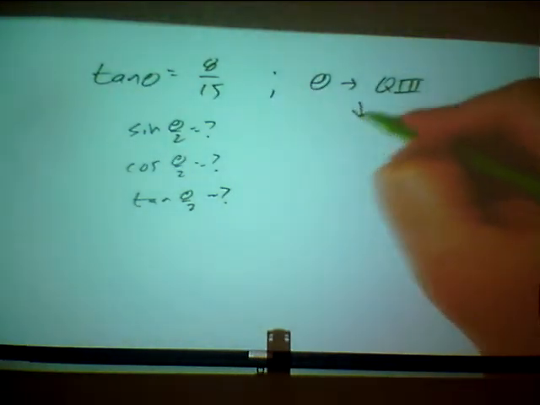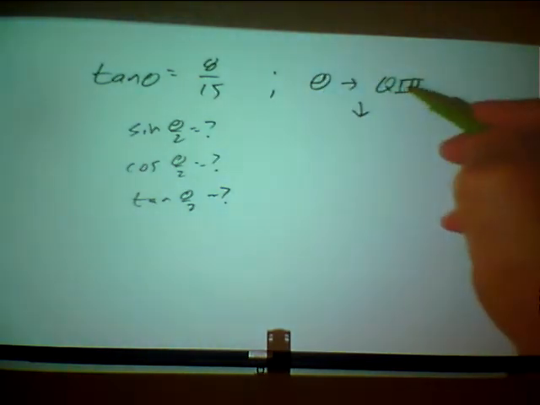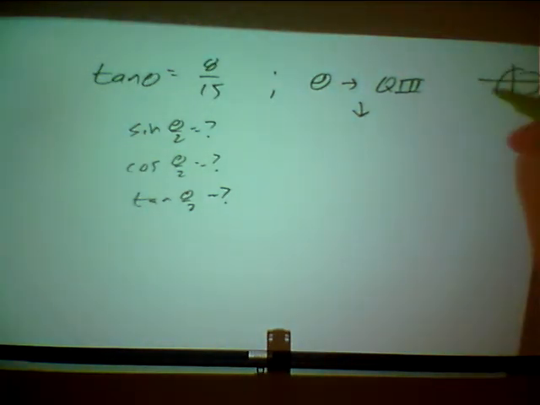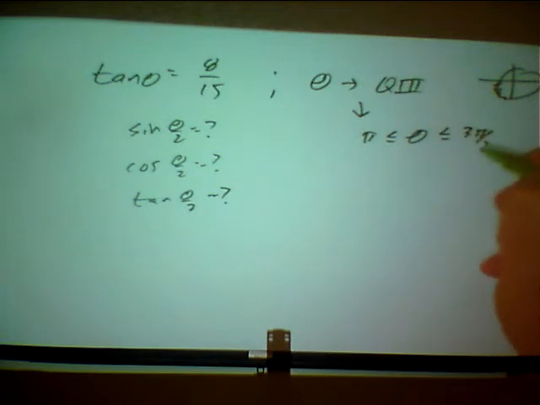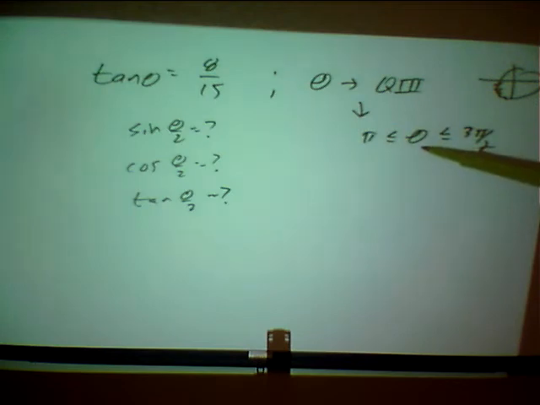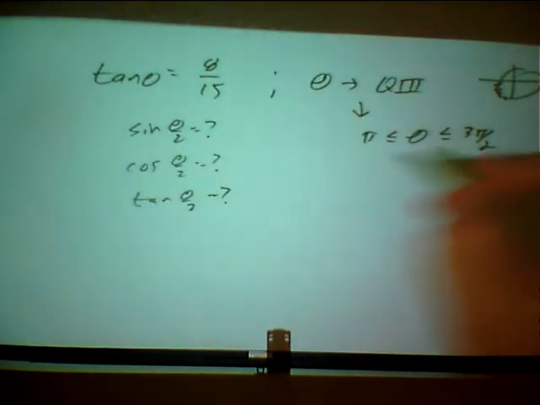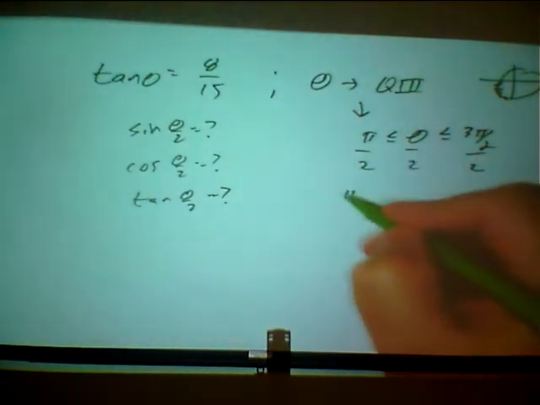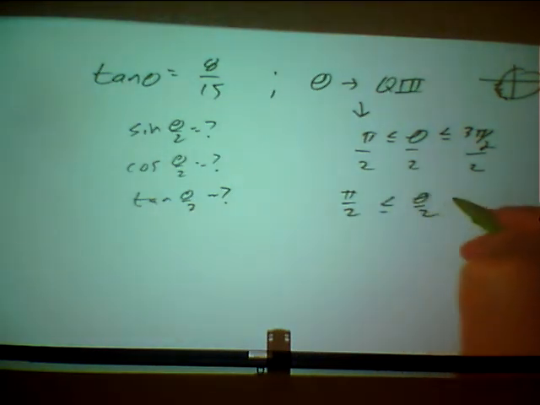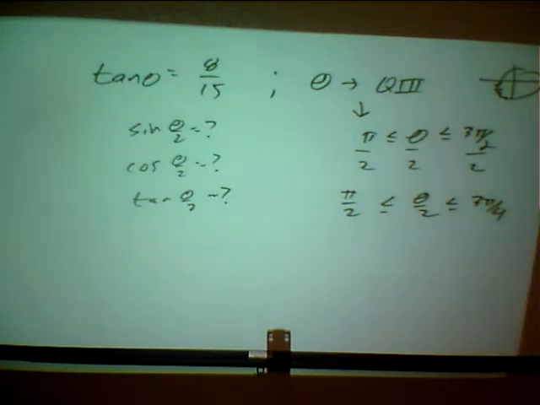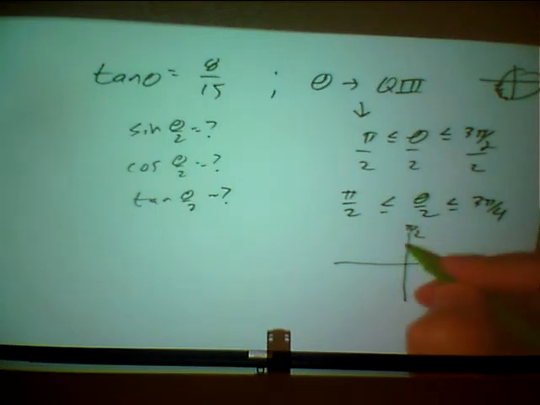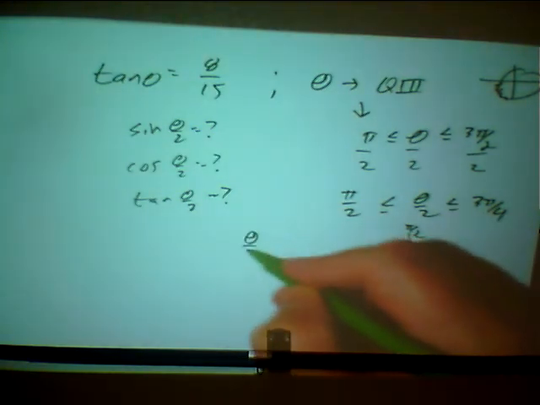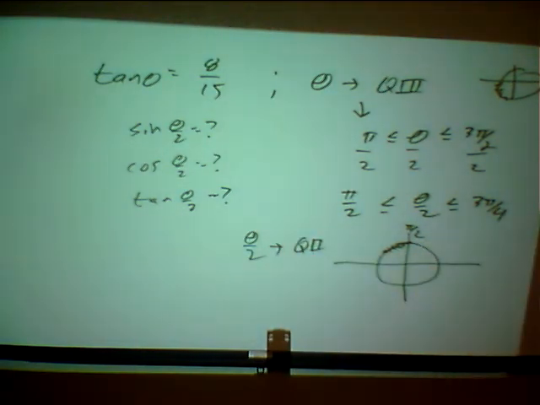Now, here's an interesting thing for this half-angle. Theta in quadrant three means quadrant three is right here. That starts at pi and it goes to 3 pi over 2. My final answer is going to be the half-angle. I'm going to divide all these by 2. So my half-angles are actually going to be between pi over 2 and 3 pi over 4. Where is that located? Pi over 2 is right here. 3 pi over 4 is right here. So now you can see my answer for the half-angle, I'm now in quadrant two. And that's going to help me determine the signs of my answers.